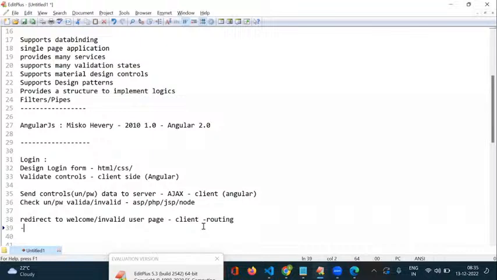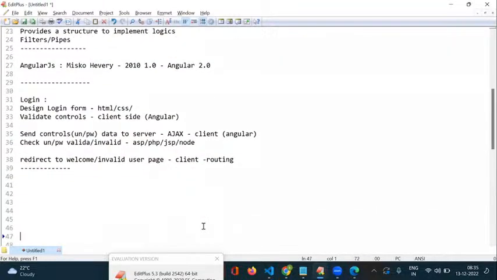What can't we handle with client-side script? As I told you already, if you want to connect with a database or server, server-side script is compulsory. In this respect, client-side script is not giving support. Got it? And if you want to create sessions, server-side script is compulsory. And tokens, server-side script. So in websites, we are using server-side scripts, meaning server-side programmers are involved there. And all the remaining concepts are implemented with client-side script, that is your responsibility as a UI developer. Is it clear? Yes.